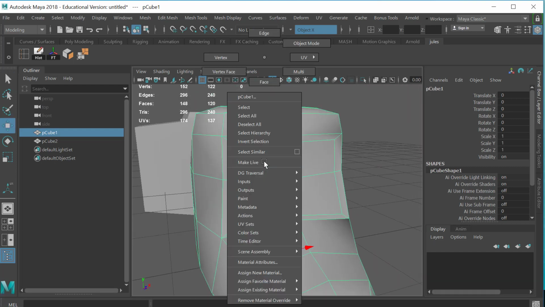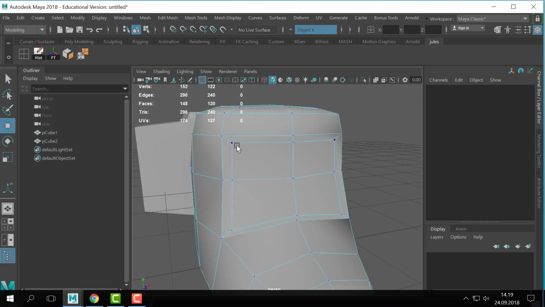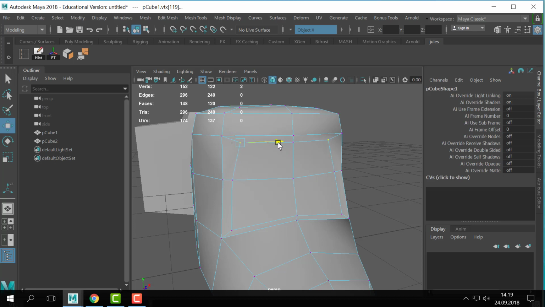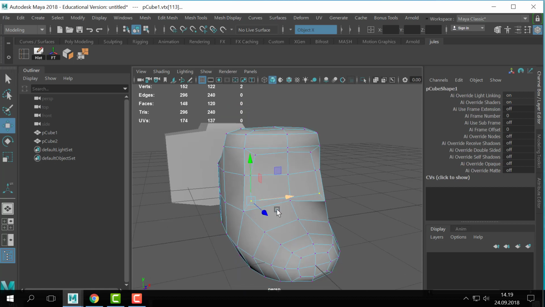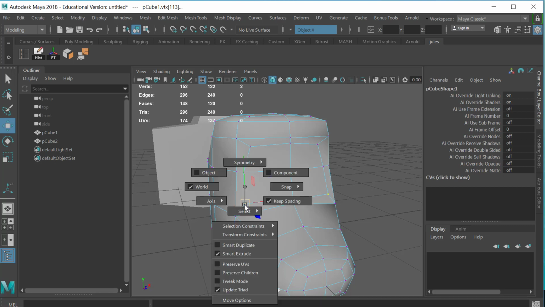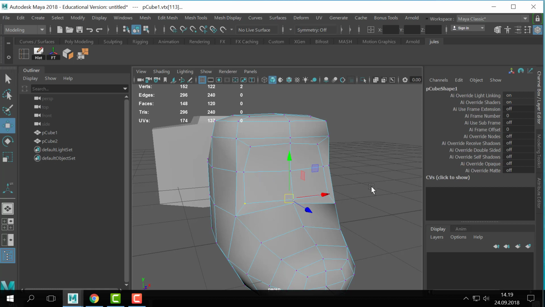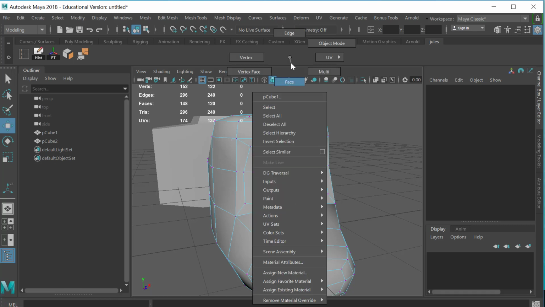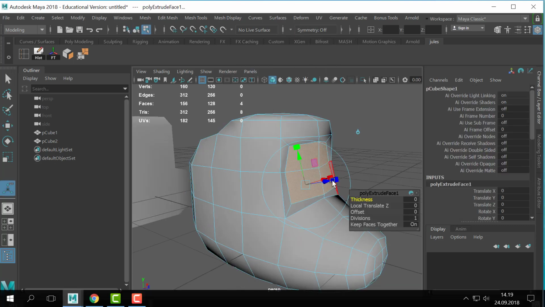And since my move tool now, if I go to vertex mode, it's now symmetrical across the x-axis. So that's nice. Just remember to turn it off when you don't want that anymore, because it can cause artifacts when you're working. So W, left mouse button, click and hold, I can turn symmetry off again. So then I'll select all that.